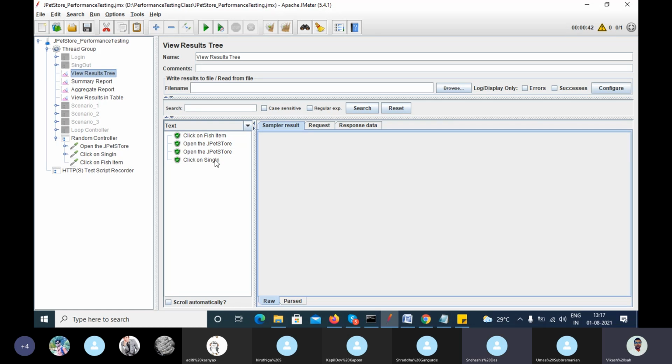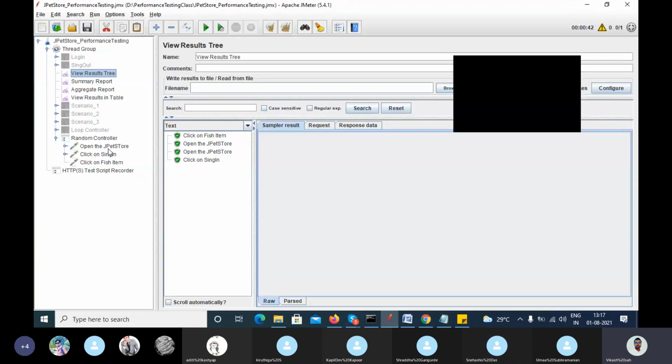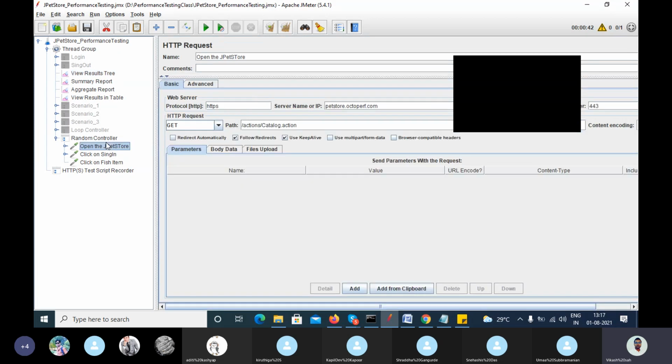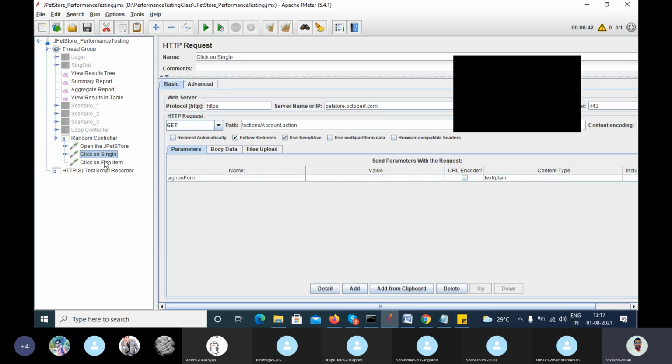Randomly, it's picking up the request from its box. Exactly guys, it's randomly picking up any of the requests. Whatever requests you have added inside the random controller, it will pick any one. Not fixed, we don't know. At runtime it will pick any one.